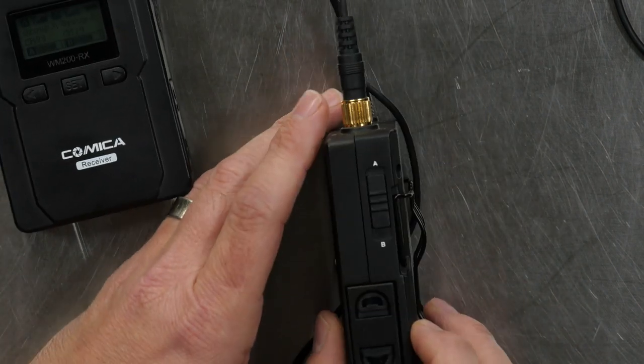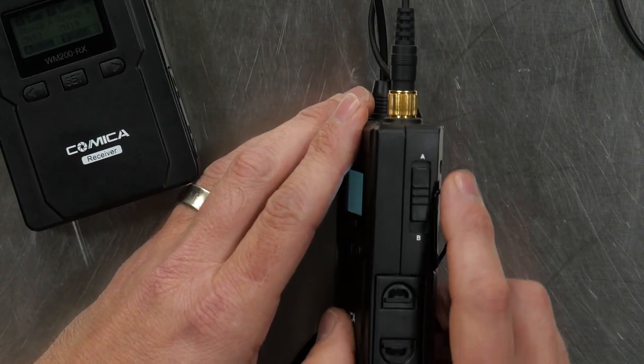Not as easy, however — and this is one of my complaints — is this switch on the side. You have this A-B switch, and what that allows you to do is make this transmitter an A or B channel transmitter. It's a little too easy to hit. If I accidentally hit this, I'm now offline. I put it back to A and now it's synced up and away we go. So that is one complaint — if you're going to use it in a critical situation, you might want to tape that over to make sure you don't make any mistakes.